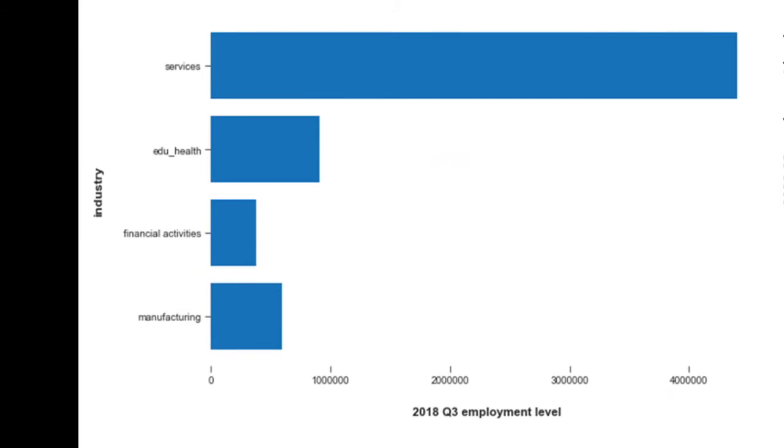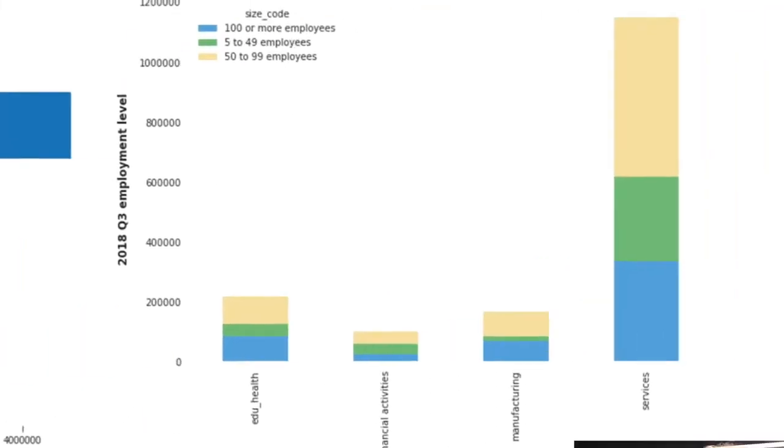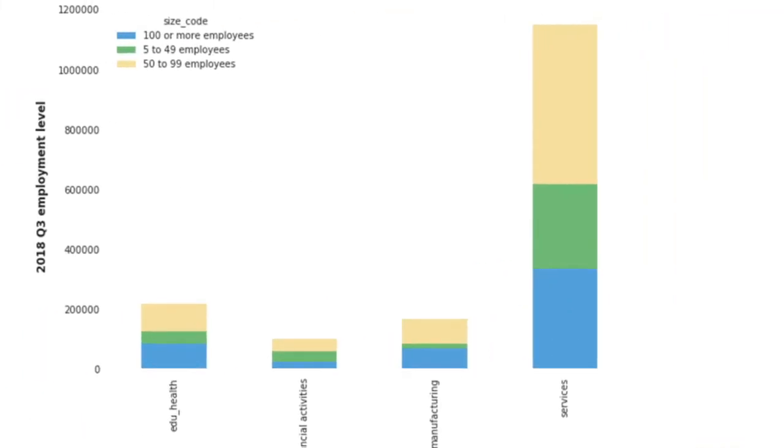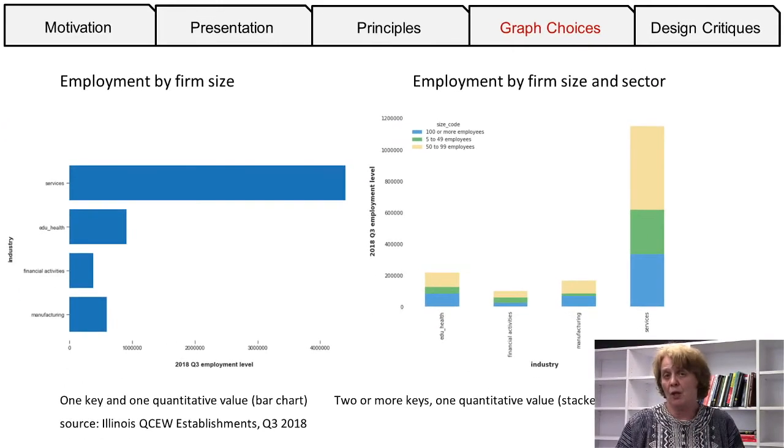And then, employment by industry, I can look at most of the employment is in services, and then I can unpack it by firm size. So the different shadings are going to show me how much employment in each one of these sectors is in the different firm sizes. So each one of these is conveying important information very clearly and without too much need to parse. So you could do a lot with the simple bar graph and with a simple scatter plot and convey lots of information.